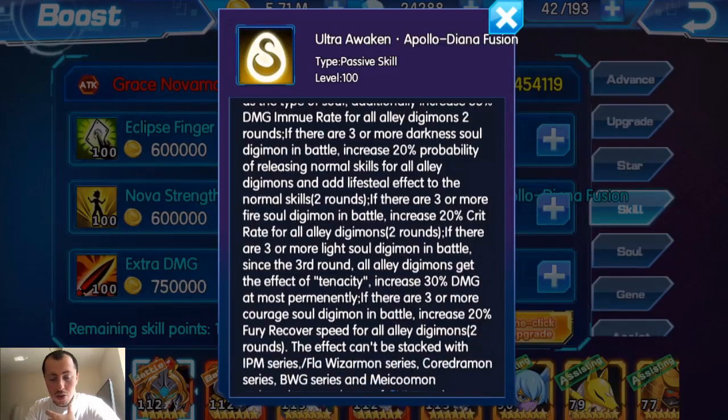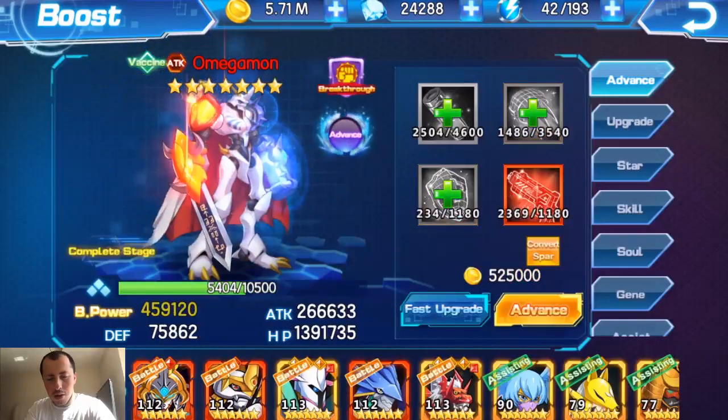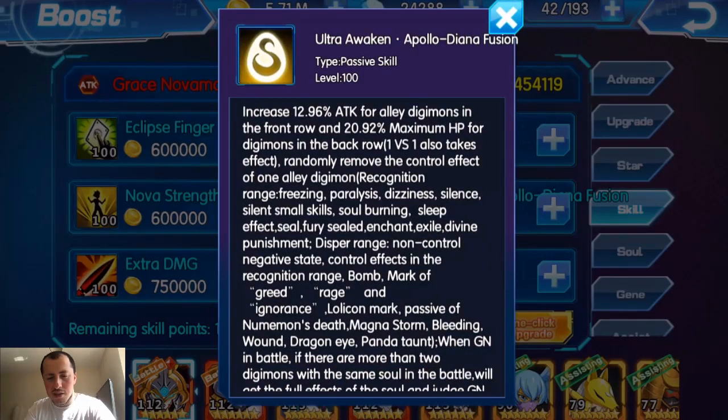So it totally depends what kind of team you want to build. If you want to build a courage soul or a light soul team, just unlock second stage of Grace Novamon genetics and you can work with that. But just keep in mind that the effect can't be stacked with Imperialdramon Paladin Mode, Wizardmon, Courtramon, Black Greymon, Makemon. It doesn't stack with all of these other Digimon, which is a downside, because I have Imperialdramon Paladin Mode on my team already. As you can see, their passive here doesn't actually stack, because it says increase attack for all allied Digimon in the front row.